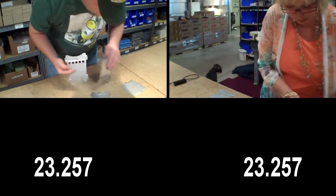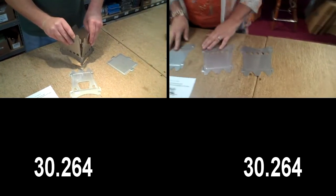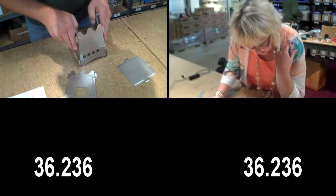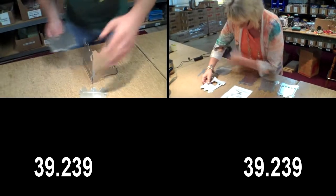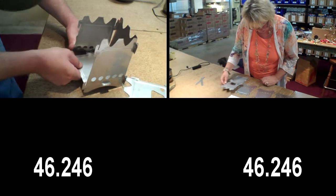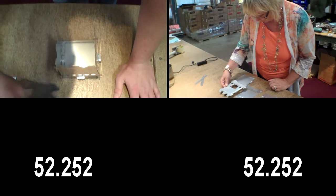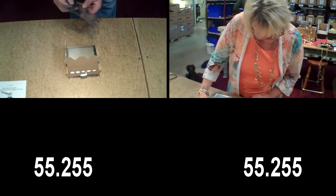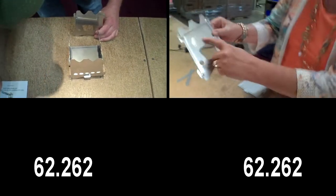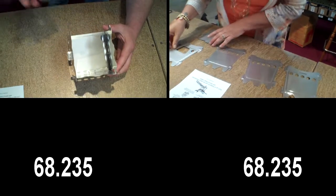So you have your glasses on so you can read the instructions. It says three side panels and then the base plate. So I guess what I want to do is figure out what the difference is between this one and the others. Did I do something backwards? Are you saying one is not like the others? Yeah, because this has a little imprint on it — these do not. Just turn this around.